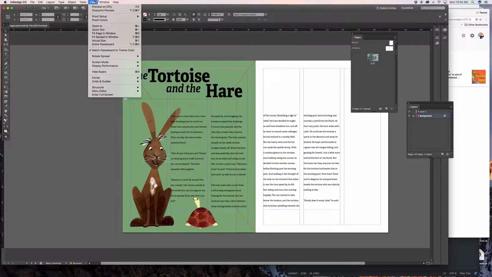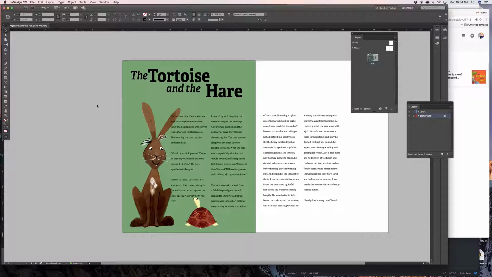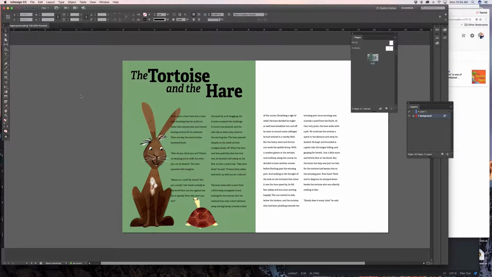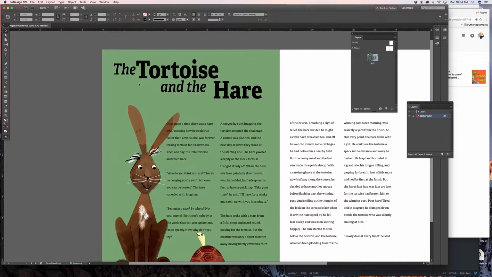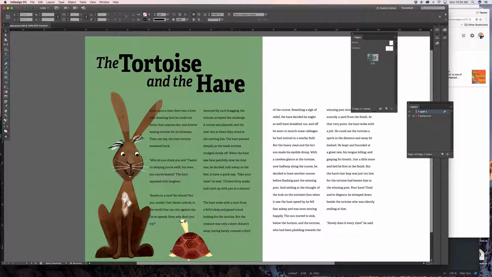So if you go to Window, Extra, Hide Frame Edges, and then you can hit Command semicolon on the keyboard. That's how I like to work. With W, you don't see anything on the pasteboard, but I like to still work with things on the pasteboard. So now it doesn't distract me, because those become a visual element that I don't really like to see when I'm working on something.